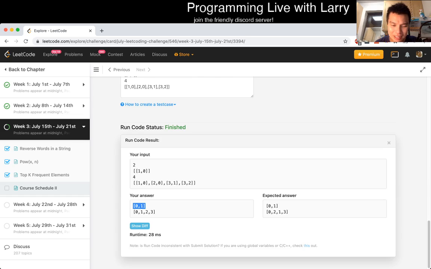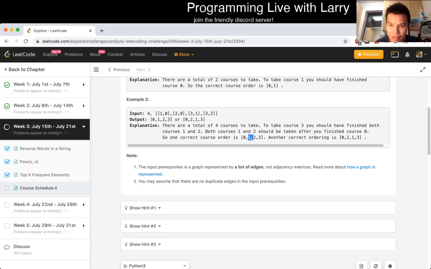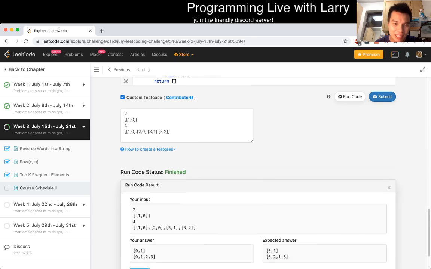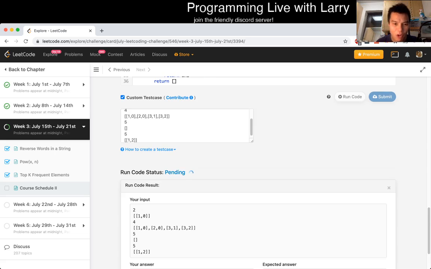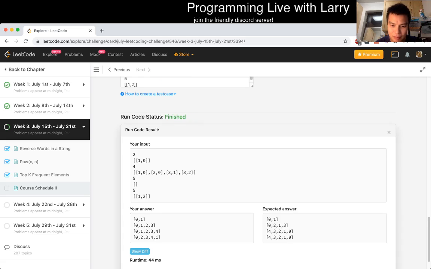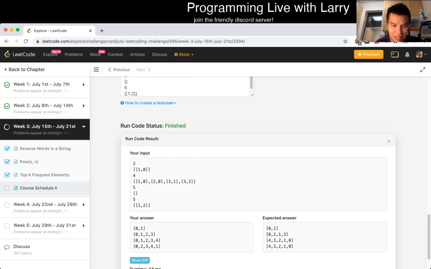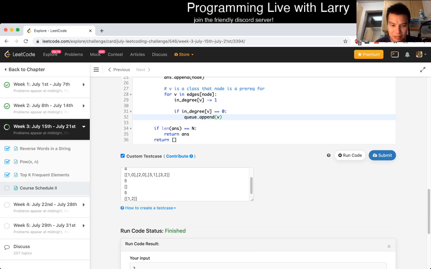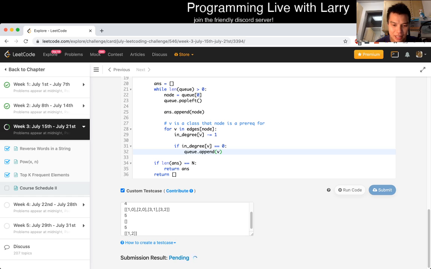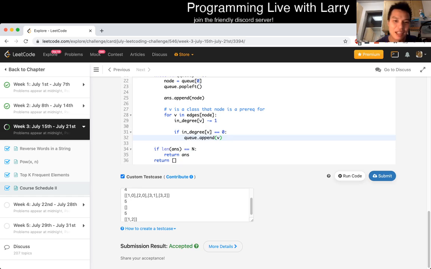This part looks good. Is this good enough? 1 has 0 as a prerequisite and 2 has 0. Just checking the answers real quick because there are multiple answers. Actually, I think it tells you that. Okay, so it looks like it's good. We could actually try some cases with empty arrays and stuff like that, but I think we're okay. So let's run this real quick. And yeah, it looks okay. Yeah, I mean it could be any number. So let's submit it. And yes, cool.